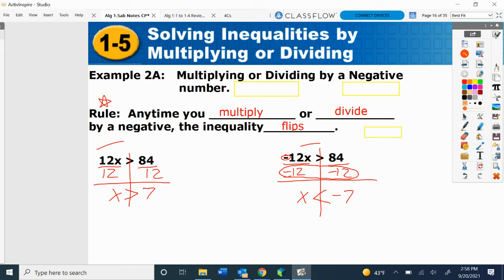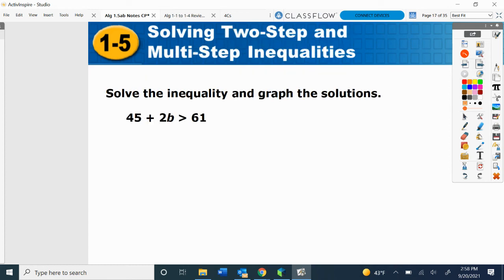It just makes a turn and goes the other way. To remember it, I came up with this silly phrase, a flipperoo. Our symbol does a flipperoo anytime we divide or multiply by a negative. For some reason that word sticks with people and it helps them remember. As we solve our next problems, we're going to spot when to use that flipperoo to make that happen. That's a good word, flipperoo.